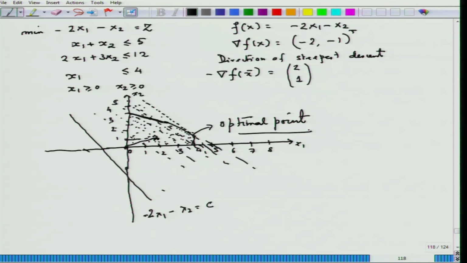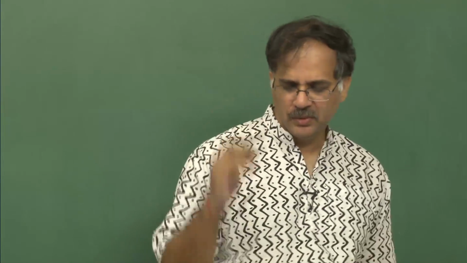So, you can figure out what it is, which I will not do; figure it out. It is for you to figure out the optimal point. You just take the intersection of x less than 4 with this one. So, the interesting part is that this is how we are using this direction of descent to find geometrically the minimum point.